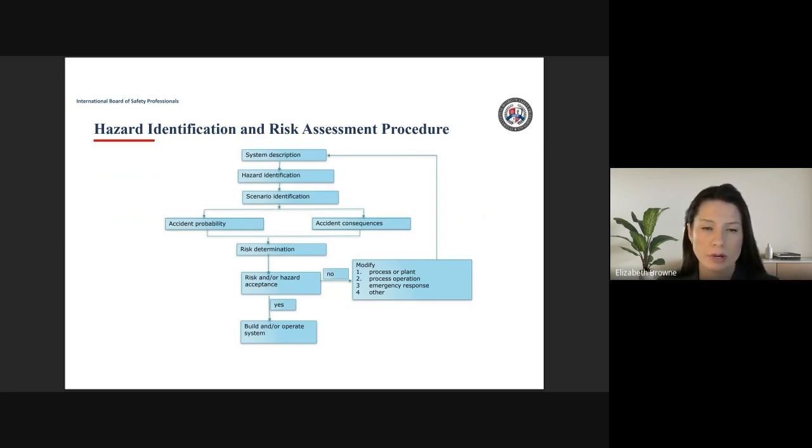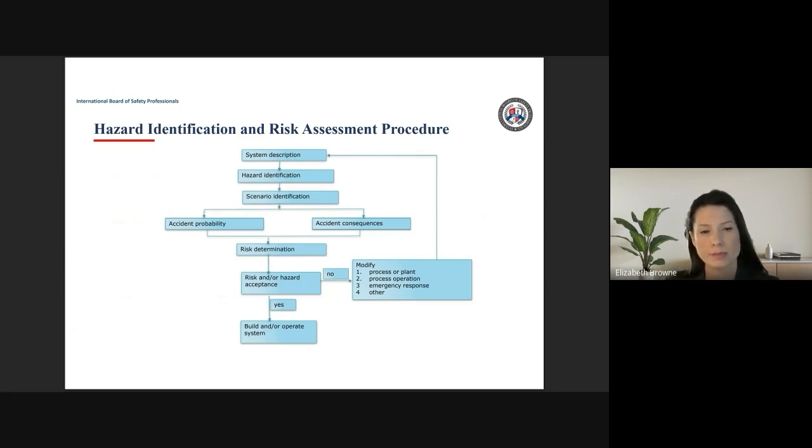So again, we have a system or process description. Then we identify the hazards for each step of that process. And then we might also have different scenarios identified. So we might have a scenario of, say, a filter change out for a baghouse on a painting line. That's a specific scenario that doesn't occur daily. Oftentimes it occurs monthly, quarterly, or annually. But those are scenarios that we need to ensure that we are considering, not just our normal everyday process.